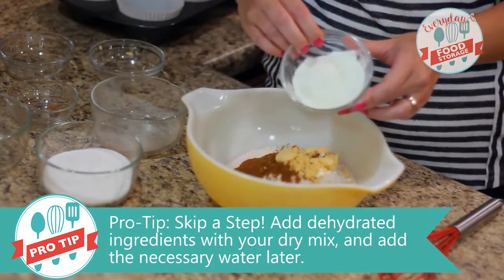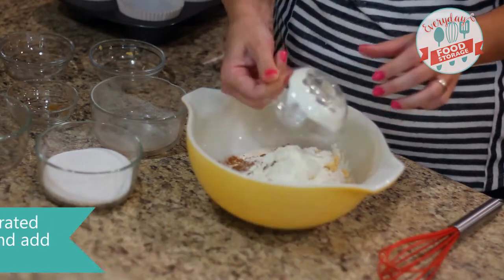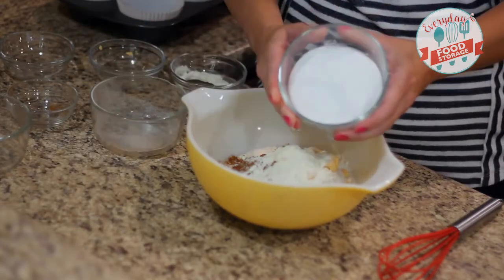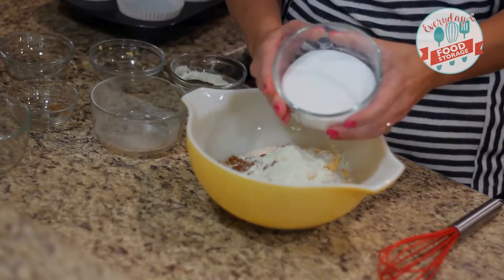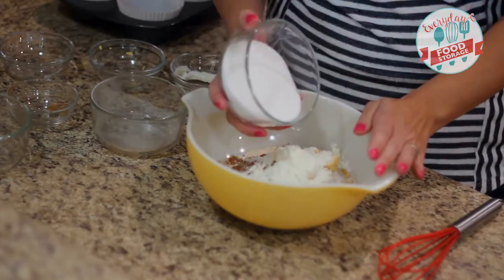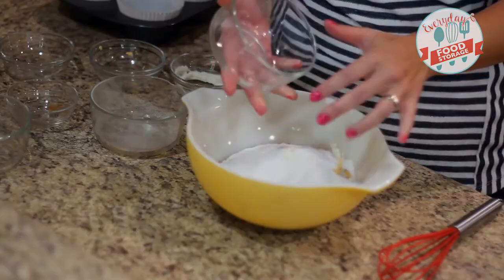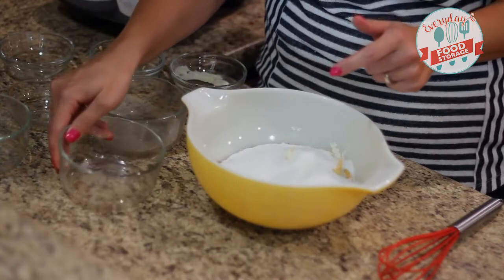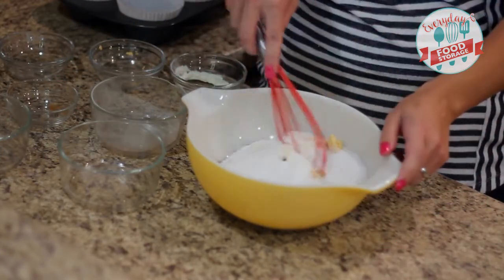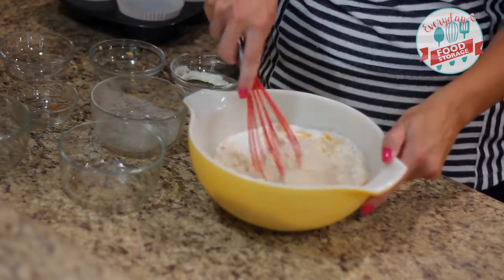And I'm also going to go ahead and put in my powdered milk right there while it's all dry. Now, here is my other tip for you. I actually don't buy a lot of brown sugar anymore because I just use sugar and then molasses, because I can get molasses cheap from stores like Smart & Final, where you can buy it in bulk. So I'm just going to go ahead and add in my white sugar. Now, to use brown sugar, it's the same amount of sugar, so I put in 3/4 cup of white sugar, and then I'm just going to add in about a tablespoon of molasses to equal that brown sugar.